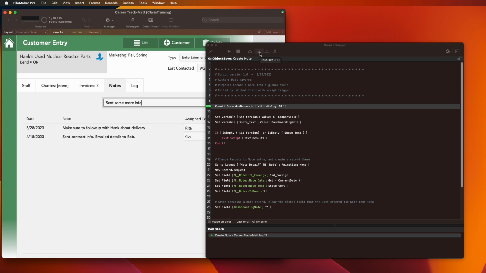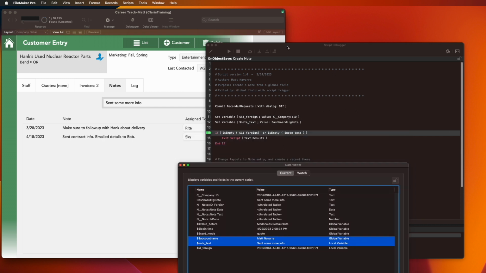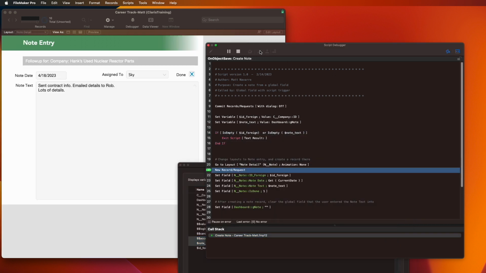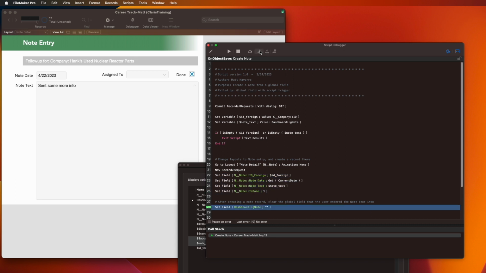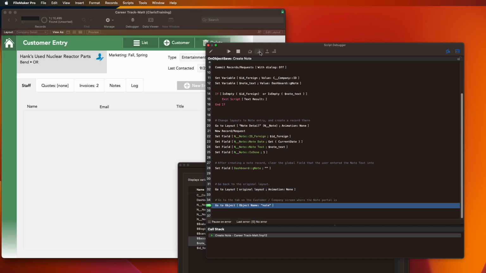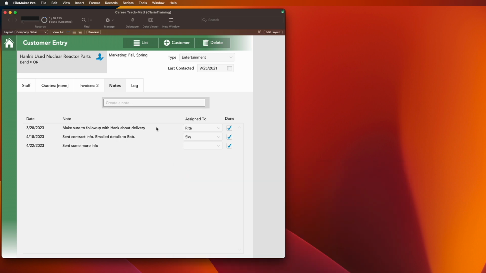Then the script fires, it grabs some variables like the text of the note, who I am, and then it goes to the note layout, creates a record, sets the fields, then clears the note text, and then comes back to the original layout from whence it started, and then goes to the note object, which happens to be the notes tab. So pretty quick round trip.